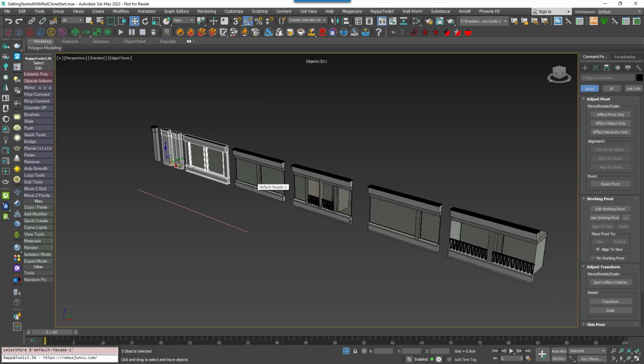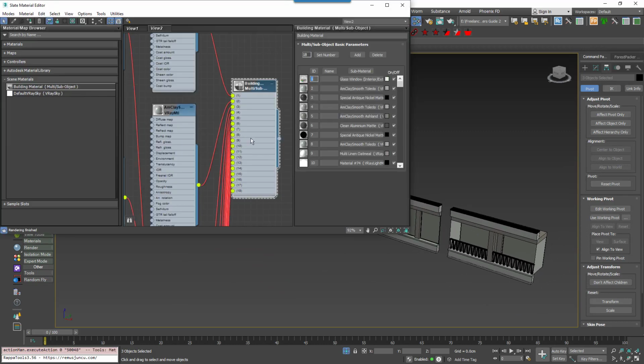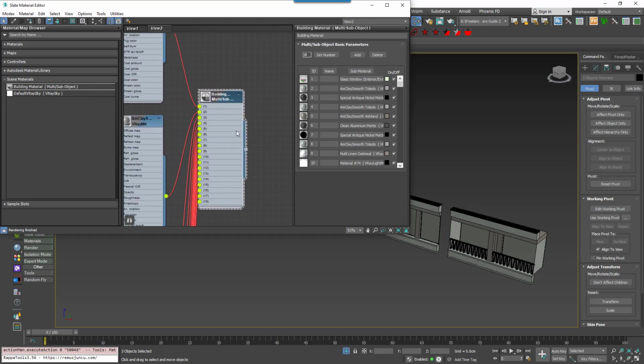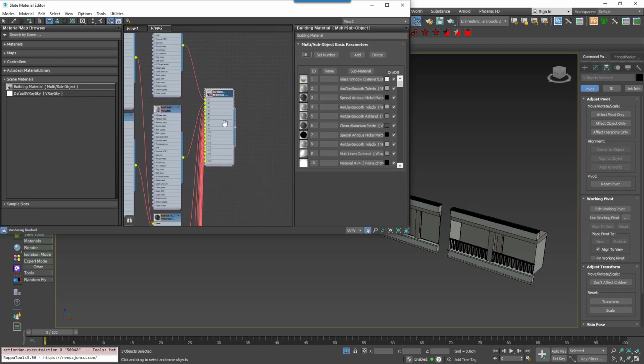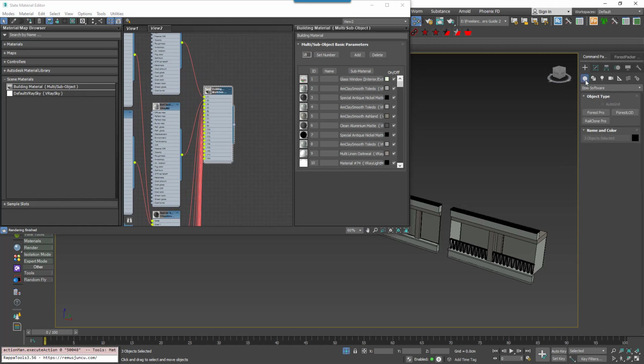Finally, a word on materials. There are two ways to handle them. You can combine the materials assigned to the source geometry into one big multi-sub-object material suitable for all the components. This material should also then be assigned directly to the RailClone object. This has the advantage of being previewable in the viewports, but of course it means you have to manage material IDs and a potentially complex material manually. So there is an easier alternative.